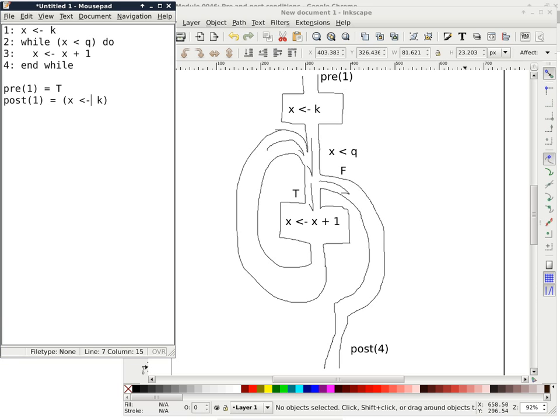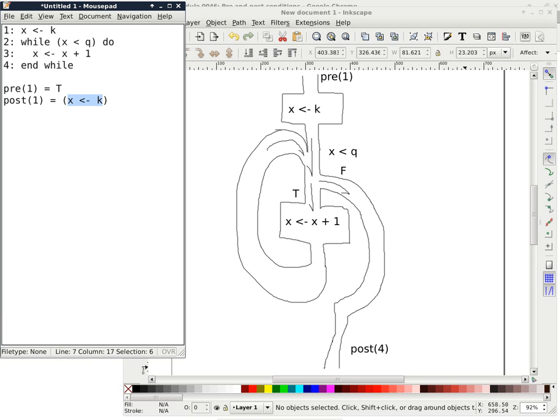This is an operation. Okay? This is something that we can do when we execute an algorithm, but by itself, it has no true or false value. On the other hand, anything that looks like this, or less than or greater than, can be true or false. Okay, so make sure that you don't put an assignment operator on the right-hand side when you express a pre or post condition.